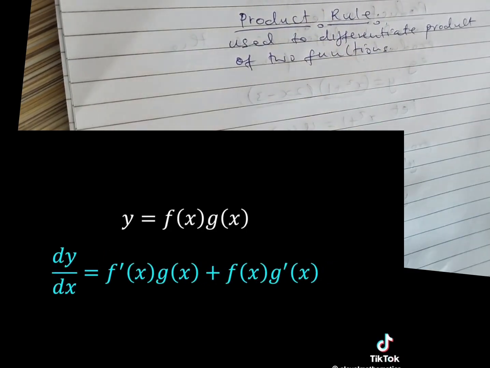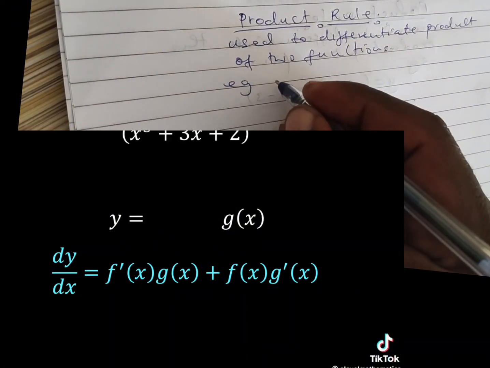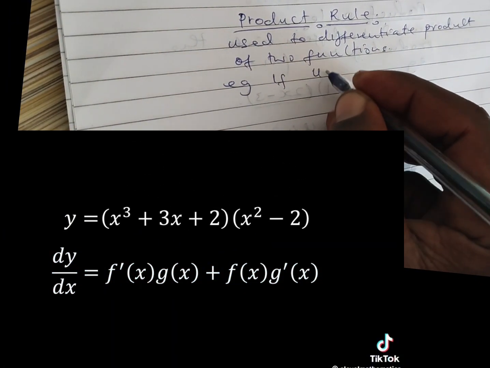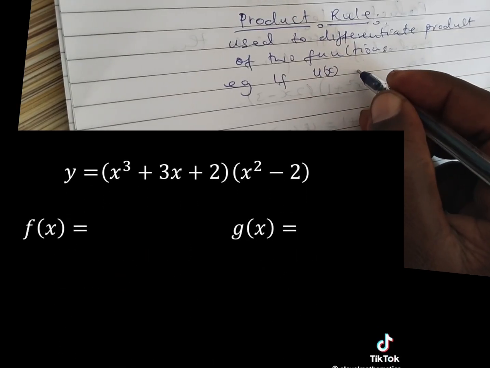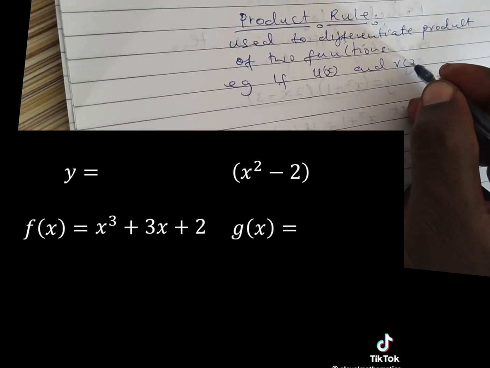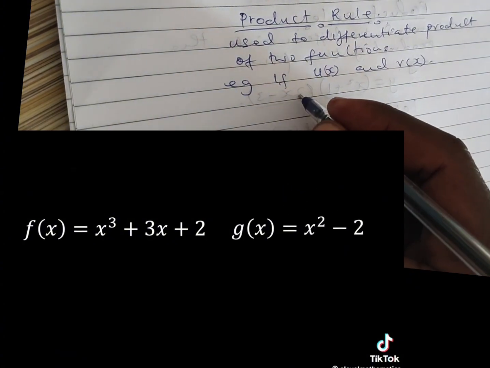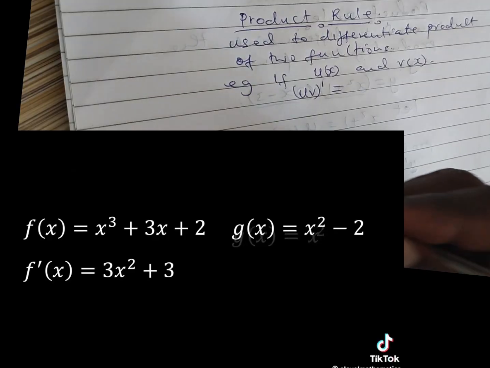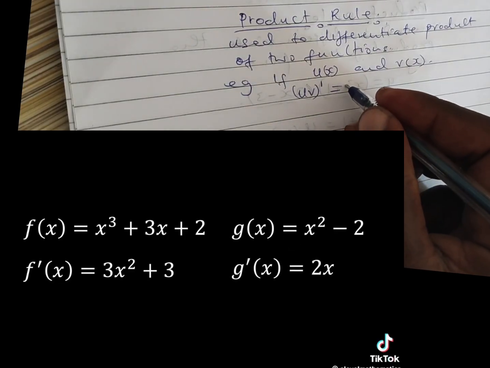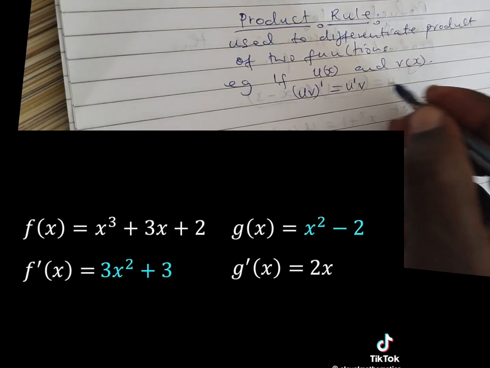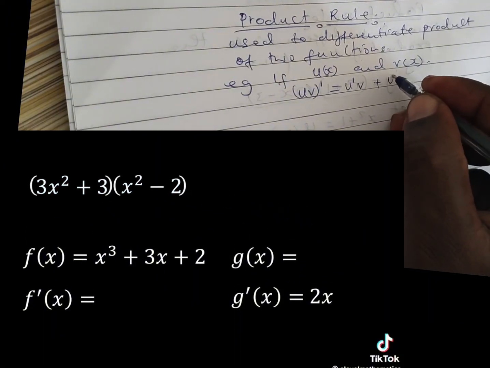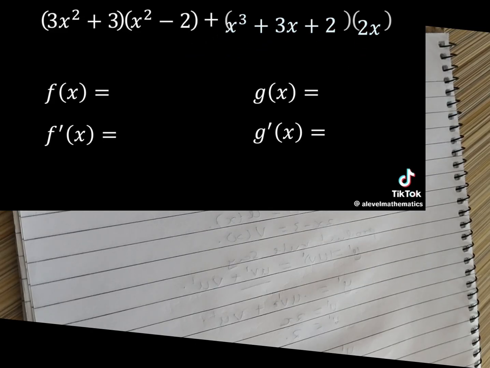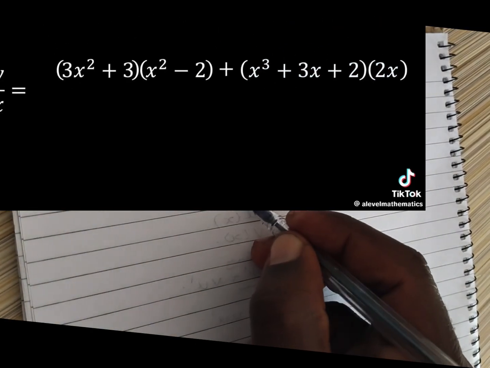Many students prefer not to memorize the formula directly, opting instead to visualize it as a cross-multiplication grid, as demonstrated in this example. Notice we have two distinct functions. It doesn't matter which function you label as f and which you label as g. Underneath each original function, write its derivative. Then, to apply the product rule, we multiply diagonally upwards, taking the derivative of f multiplied by the original function g. We then add the diagonal. Now, let's use an example and explain further.